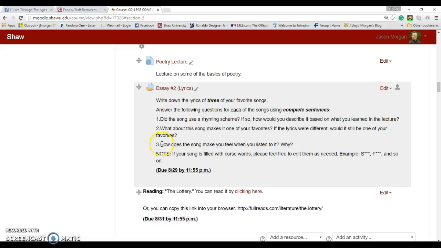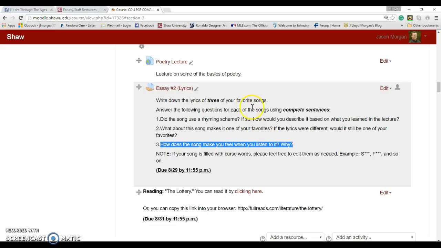So the idea here is that poetry connects with us in our lives. And why do people create poetry? Well, often it's to express how they feel, or how they feel during a certain time, or they want to be able to tell someone. The way they can do it is through poetry, and a lot of that is also through lyrics and songs. Then people can read the poetry and feel that same way and relate to it.